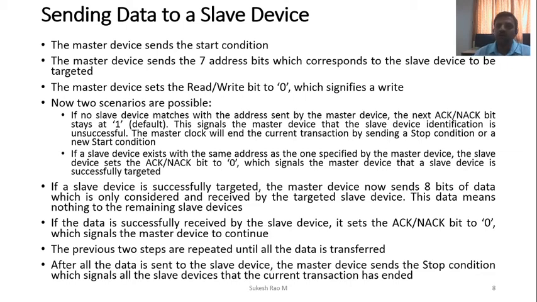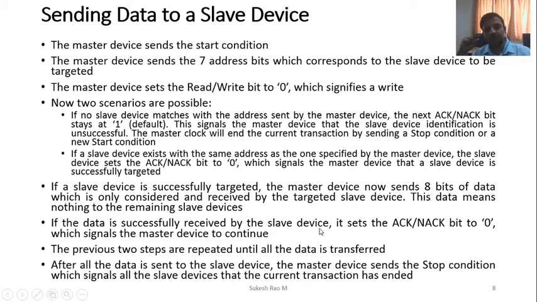Now the master device will send the 8-bit data, which is considered as for the slave device, and that means you are writing it to that slave device. So the next signal is actually 8-bit data, it will send to the slave device, and the data will be put up on the data bus or the SDA line, and sequentially the master will send the 8-bit data.